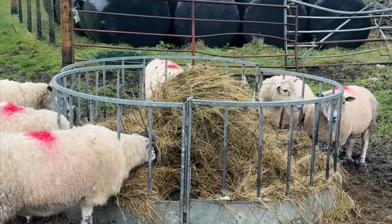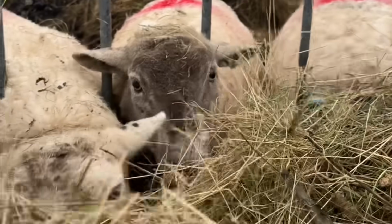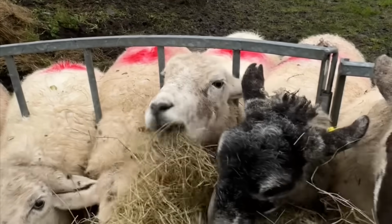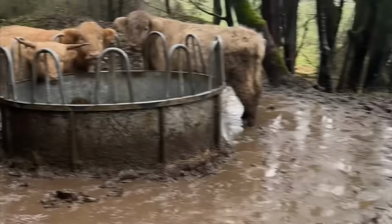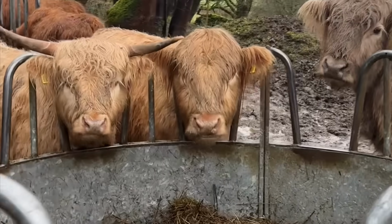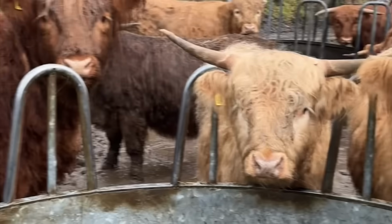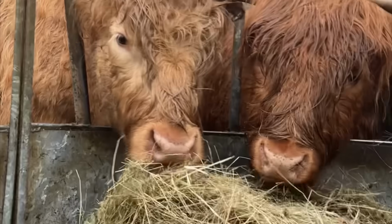But the livestock are faring okay, and I've just pulled all the hay around to make sure that they can get to the bit in the middle. Back up on the moor where the Highland cattle are, it's pretty wet and they are finishing up the hay. There was just a little bit in the middle they couldn't reach, so I moved it about. Then they can enjoy that, and then I head back down to the farm and tell Nick that he's required to come and help me drop some bales in for those.